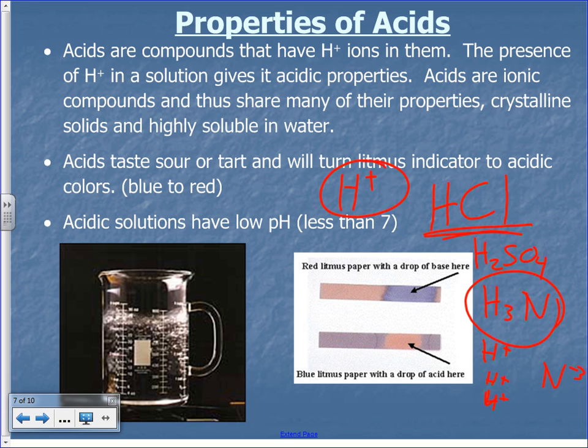I'm not saying go over top of the unknown solutions and sniff. Okay, that is also not a good idea. You will be flat on your back, bleeding profusely from the nose. If you do that over a strongly acidic solution, I can tell you that because it happened to me once. I was mixing some acids for a lab, and I sneezed. And right after you sneeze, what do you do?